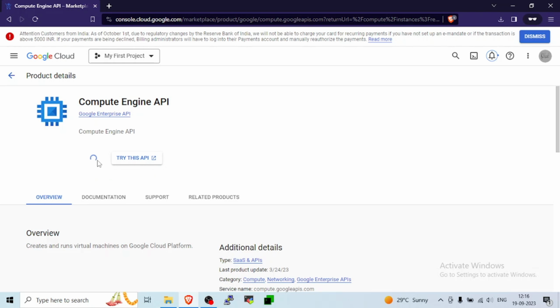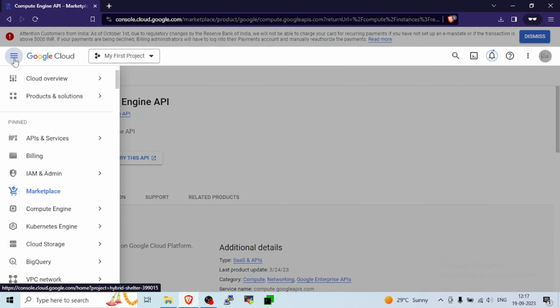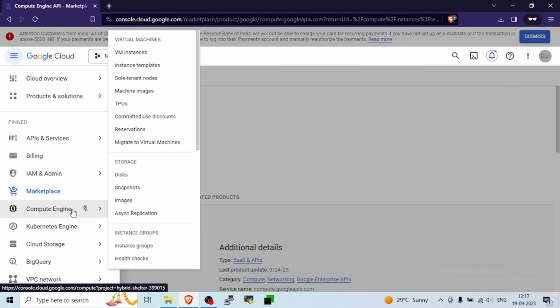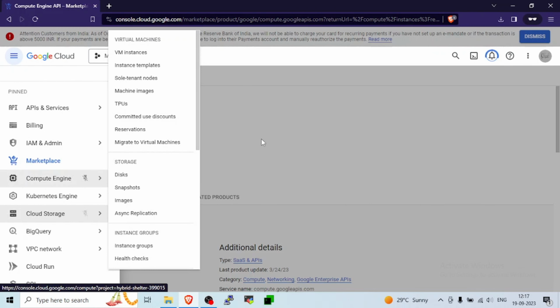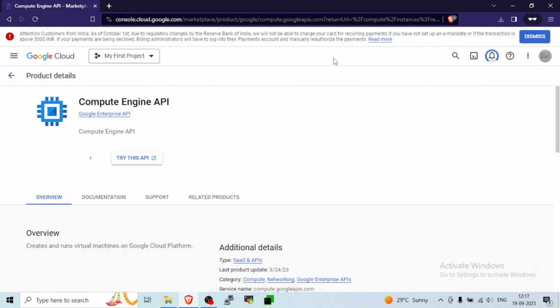So first we need to enable the Compute Engine API. Okay, this is the requirement, we have to enable it. But it is very simple. Whenever you click on Compute VM instance and it is not enabled, it will directly show us that it is not enabled, enable that, right? So once it is enabled, we will go to Compute Engine. From Compute Engine we will be able to deploy our VM instance. You can pin, unpin, so all the services you will find very quickly and very easily.